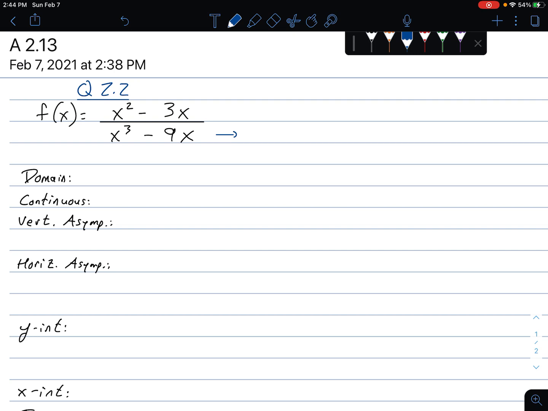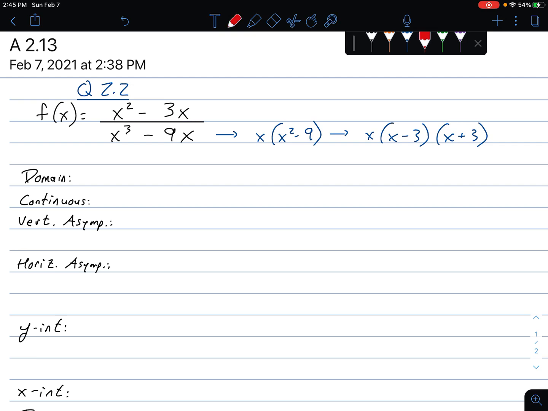So I look at this, first step is going to be factor the denominator. Factoring the denominator will help me see, when I break it down into prime factors, what numbers I can't use. So I took out a GCF of x, I'm left with x squared minus 9. I can still do more. We've done difference of 2 squares many times. And now these are 3 prime factors: x, x minus 3, x plus 3.